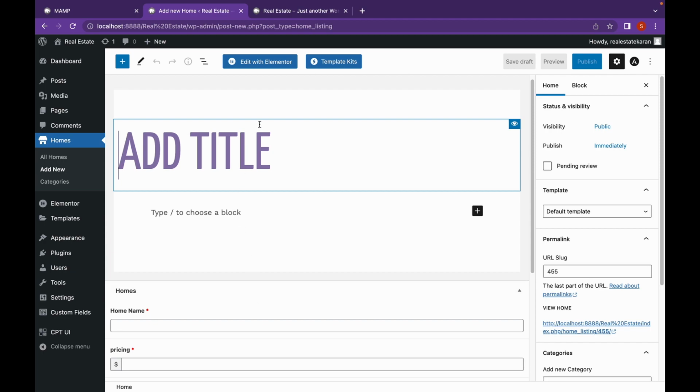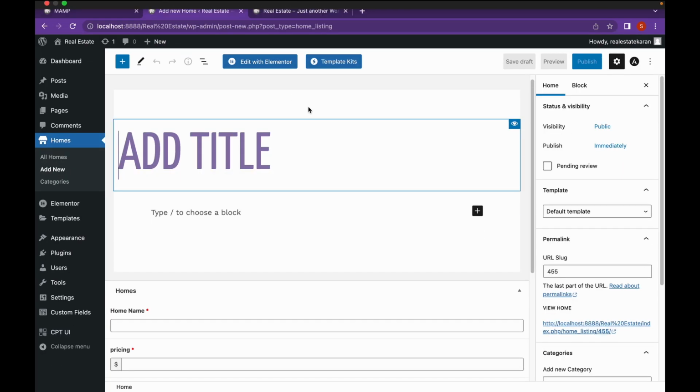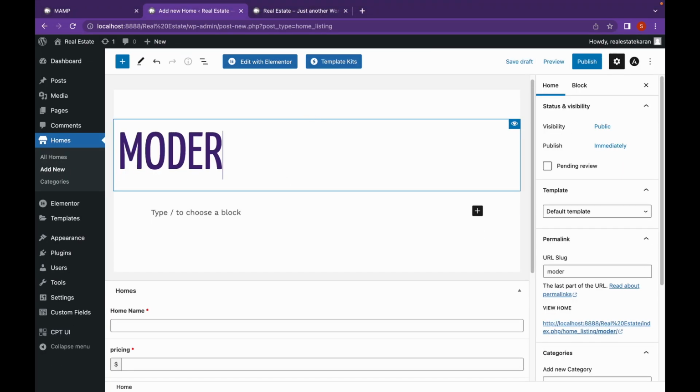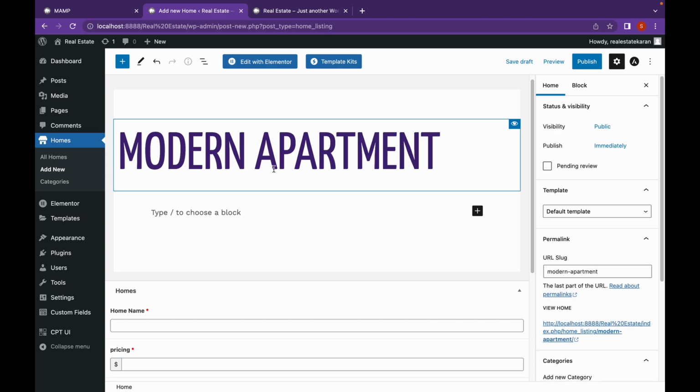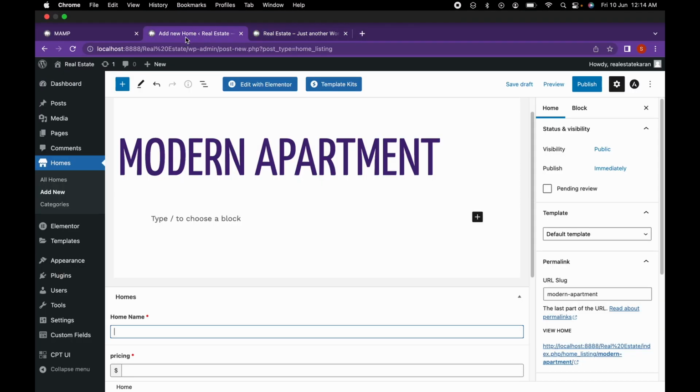Let's click on add title, and let's add the first one, which is called modern apartment. The home name will be also modern apartment.